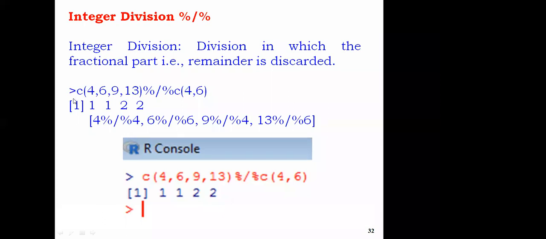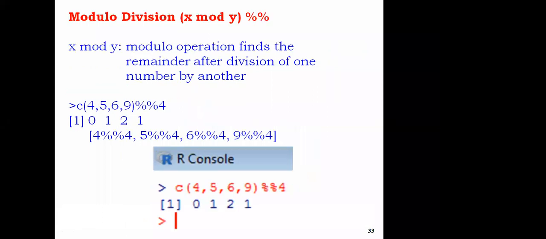Sorry, means your question is c means the first value we have considered here 4, and here is 2. Yes. Can we do three values here? Yes. Here I am just taking only simple examples, nothing else. Okay. Thank you.